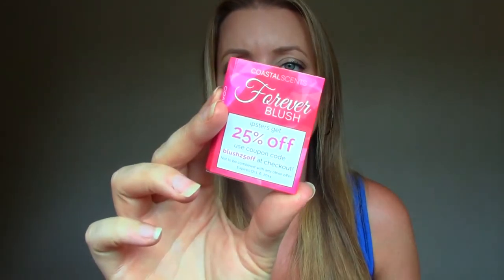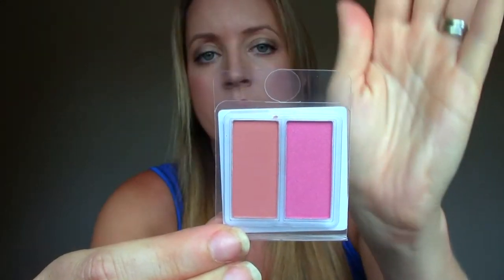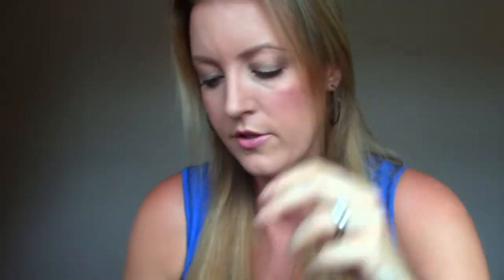The first thing I see is from Coastal Scents Forever Blush, and it's got a little 25% off coupon on it. It's a blush bronzer duo — there are the colors. They are quite small, like the size of my finger, so getting a brush in there will be difficult. I swatched it — a little bit chalky. I think they're both blushes actually — that's a peachy one and a more vibrant darker pink, though that one is chalkier. I'll definitely try the peach one for sure.